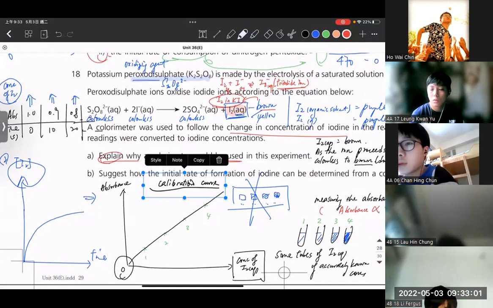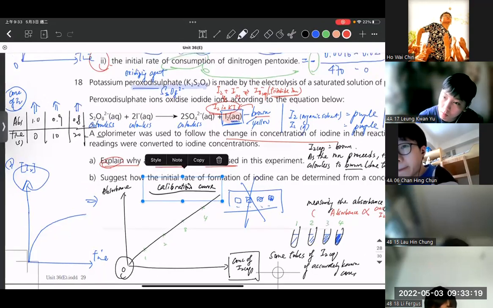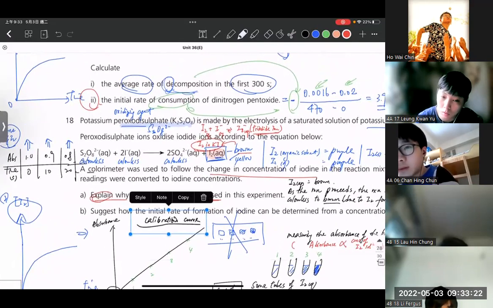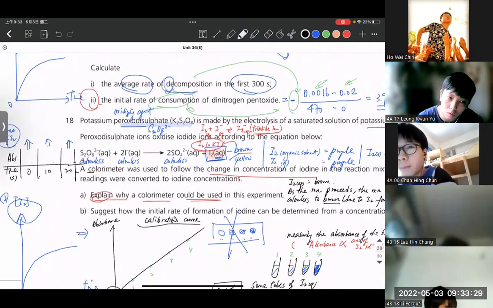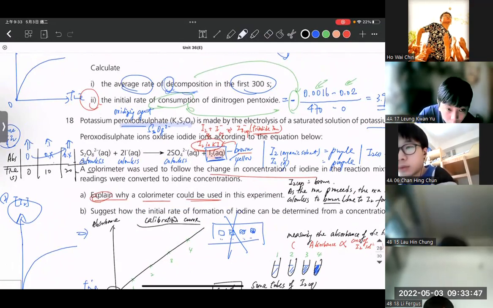Now go back to your textbook, page 17. You may find a similar graph, okay? But this is a downward slope. Why? Because the iodine is being consumed. But for our case, iodine is being produced, so the graph should look something like this. But of course, the data is not correct either, I predicted wrongly. It should be something like this. It's 0, then 0 point something, and the data will increase, right? The fastest slope, the steepest curve, is found at the beginning, then it decreases, and finally it levels off, so the graph becomes flat.